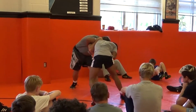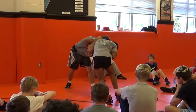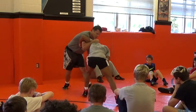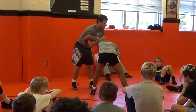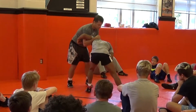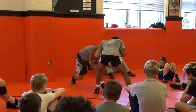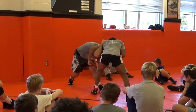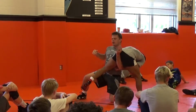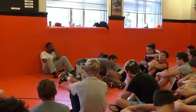So the hand comes down. If he's leading that leg, I'm going to be doing something different. Or if he's leading this leg, I'm going to be doing something different. The hook side, this leg has to be forward for a high crotch. Otherwise, I'm shooting the back leg, I'm going to wind up getting extended. Does that make sense? So again, hand comes down, boom, step, roll my head. See how I look at the mat for about half a second. So here, head up, hips in, snake, front and down.